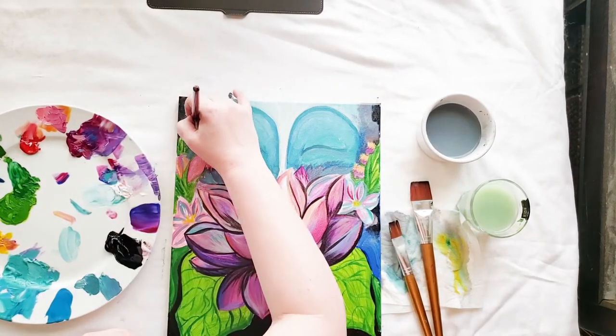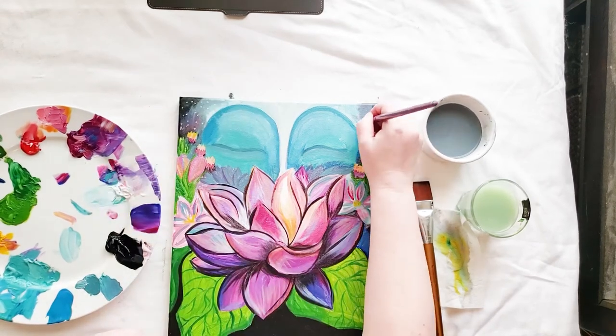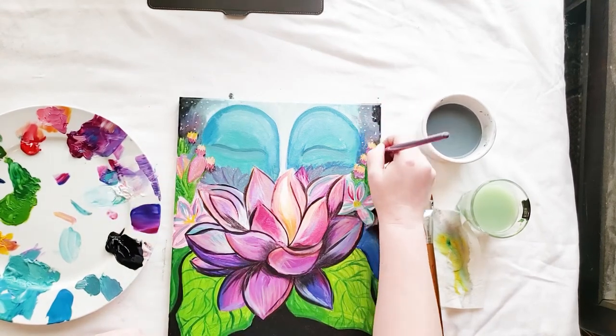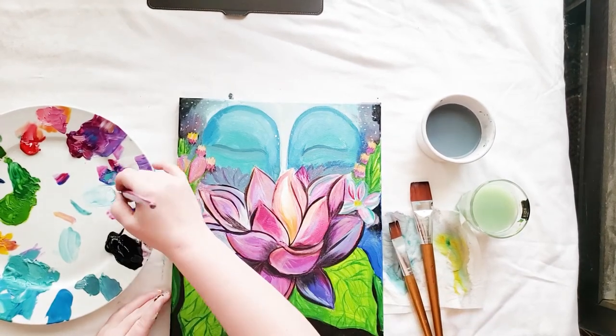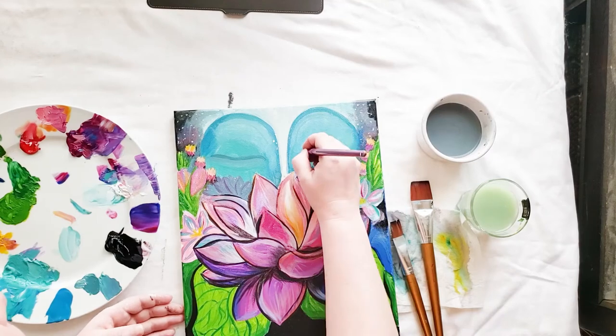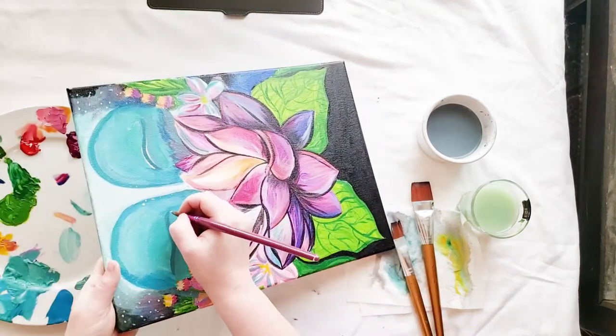Now it's time for those fun final details. I'm going to take my small brush and dip it in my white paint and just dot on some very small stars up near Buddha's head and some along the bridge of his nose. And take a little bit of white paint and just highlight his eyelids.